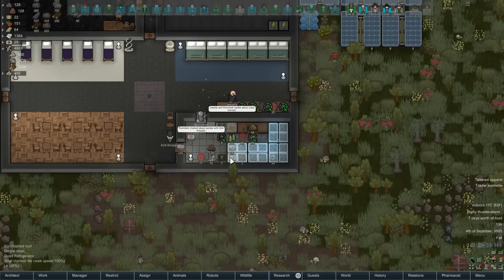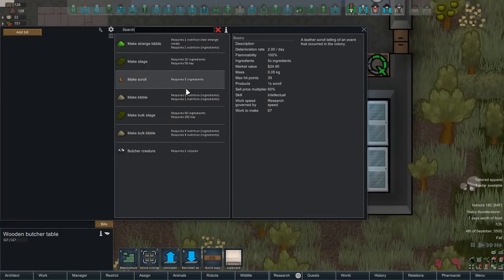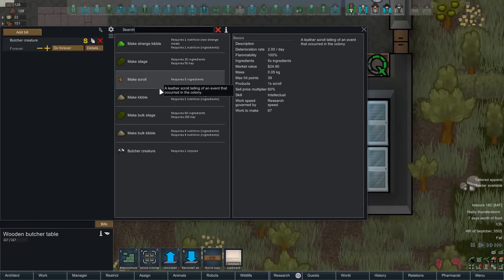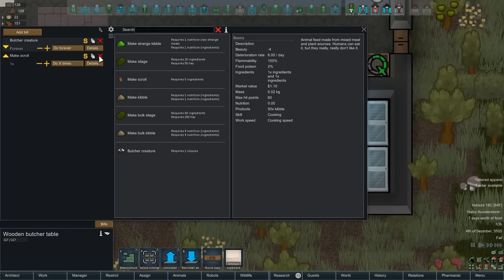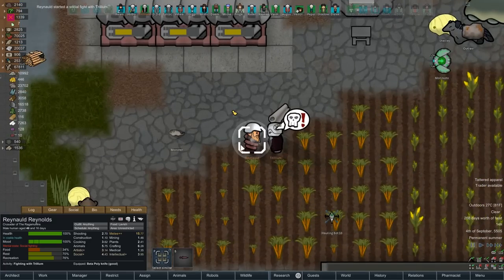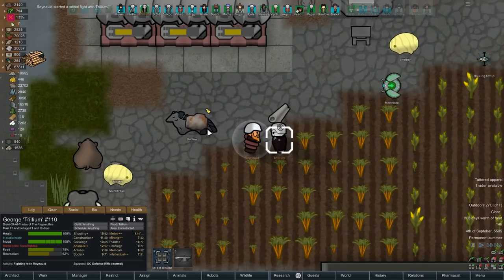Alright, so now we can make food. Which helps, because apparently we had 7 days worth of food. Butcher creatures forever. This is obvious, shouldn't have to tell you about that. Leather scrolls, huh? Just make them out of leather. That makes sense, too. Reynauld, oh god, Reynauld started a social fight with Trillium? That's dangerous, needless to say.